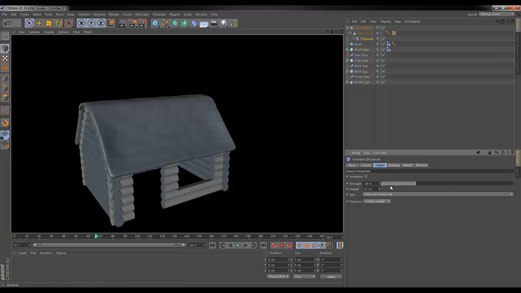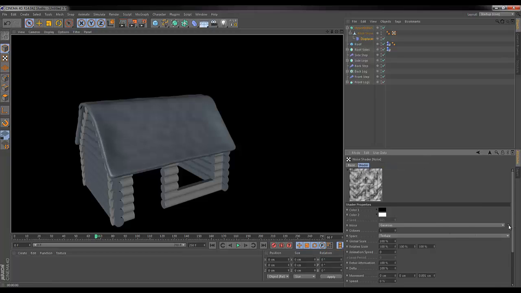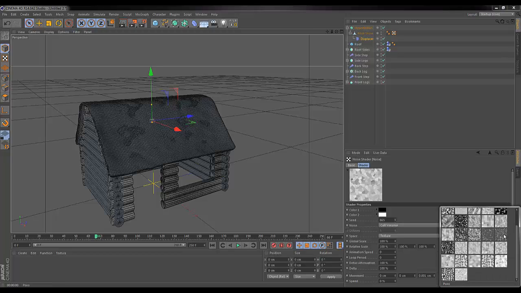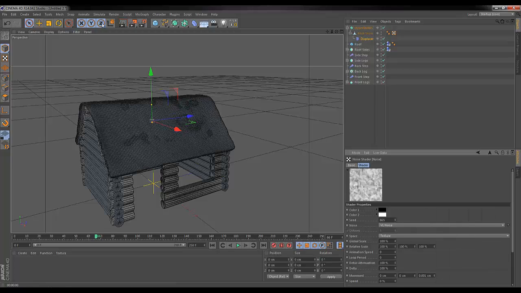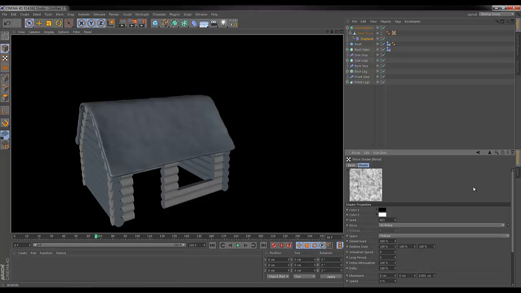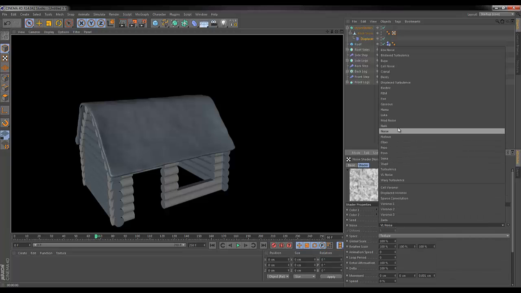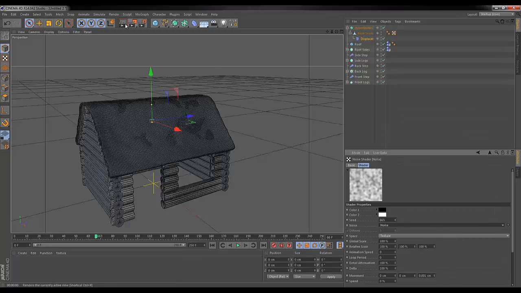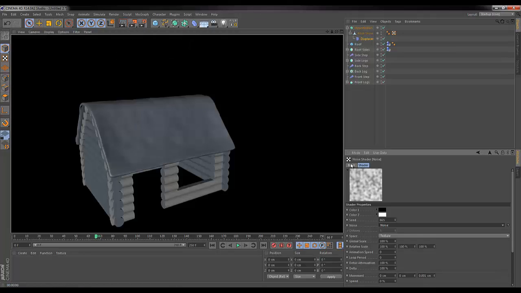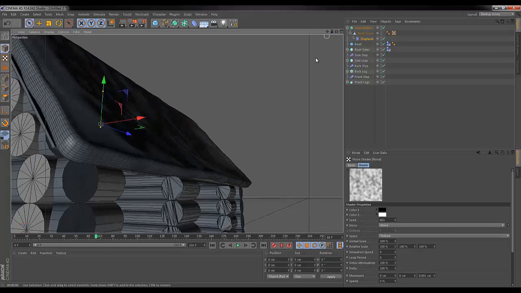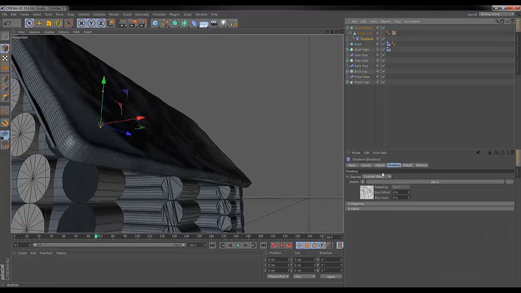I'm not sure if that shading was the right one. Well, for some reason I've forgotten exactly which one I used that looked quite nice. Let's try good old-fashioned noise. It's not too bad. Got a bit of a funky edge here. It's a bit too clean, isn't it, that edge? It's all about the tweaking.